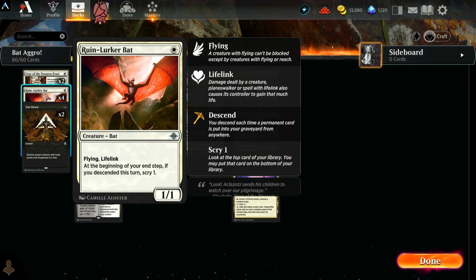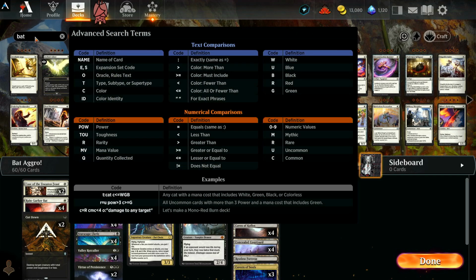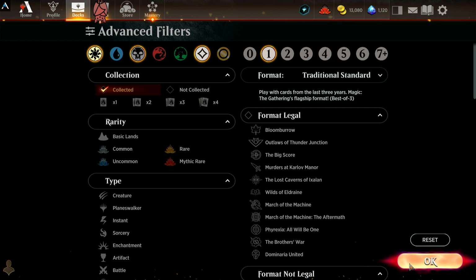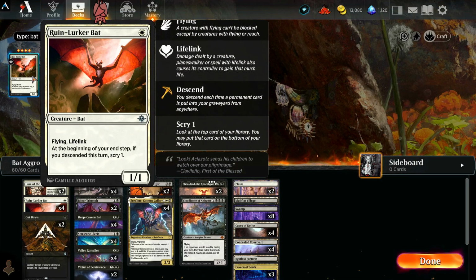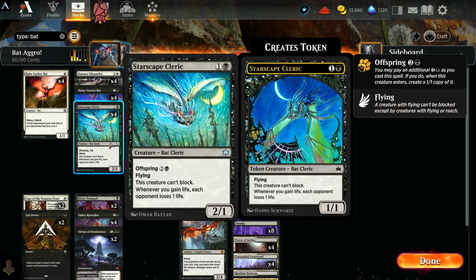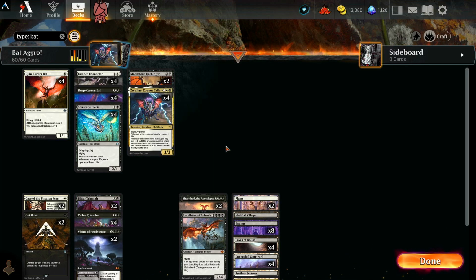The Ruin-Lurker Bat. Is there any other 1-mana bat cards? I don't think so. And even if there was, we'd still want it. How do we specifically search for bat? It's like that, right? And then we go 1 mana. Oh, not collected too, just in case, right? Yeah, it's just the Ruin-Lurker Bat. It's definitely worth it, man. That lifelink and everything is going to be really good. And then also, when you are curving out properly and you go Ruin-Lurker Bat into a turn 2 Cleric into a Zoraline on turn 3, it's a really good curve, man.